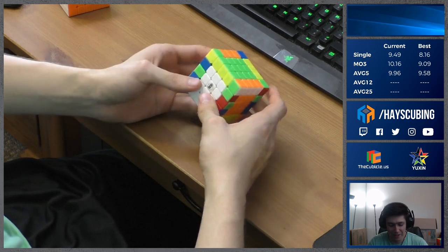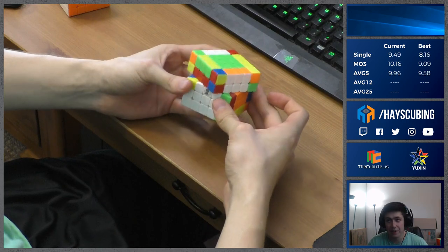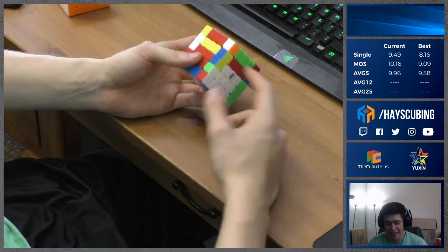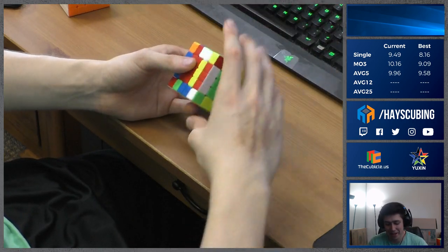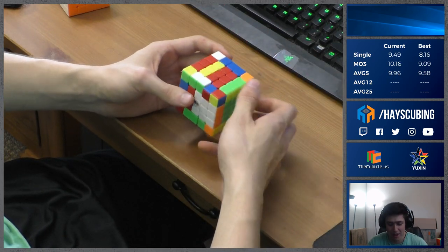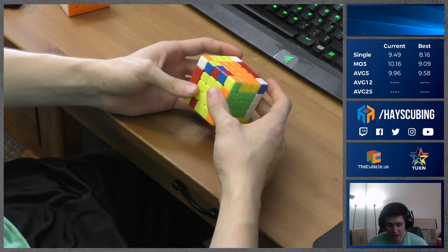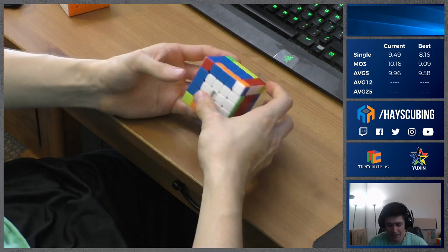Realign. We see slice up slice here. Nothing else is too good. Definitely do not do a slice up slice here to save this. It's probably not going to be worth anything. Unfortunately, this is a terrible case, but we can do MU2 M prime. We can cancel this move because we're going to slice up slice to solve this edge. And then last two edge case, no parity.